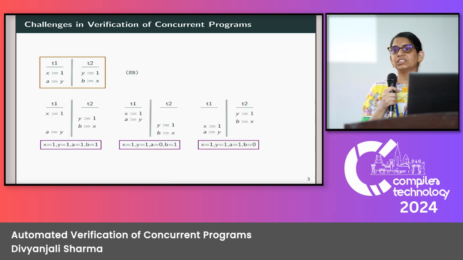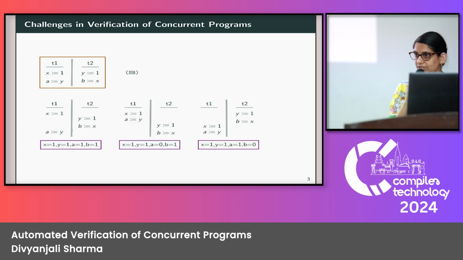First question is, what are the challenges in concurrent programs? Normally when we have a single thread, we look at its execution and we know what the result is. But when we have more than one thread, we also have to look at the possible interleavings, which means in this case, we can get 3 different values of variables a and b depending upon how they interleave. So if we want to verify this program for all possible values of variables, then we have to look at least these 3 interleavings. In most cases, it may not be possible for us to find that these 3 interleavings are sufficient. Depending upon the technique that you use, you might be verifying more than 3 interleavings.